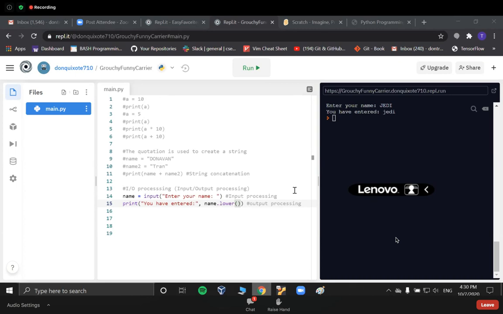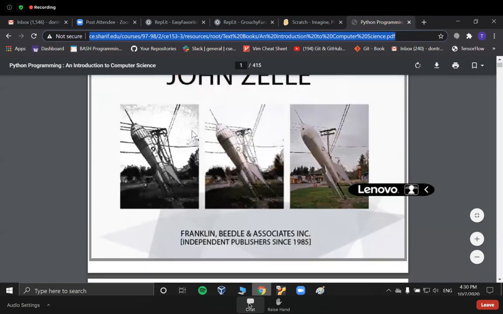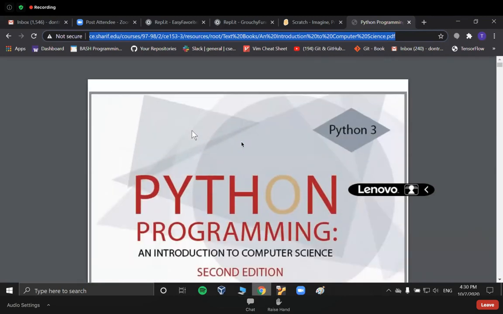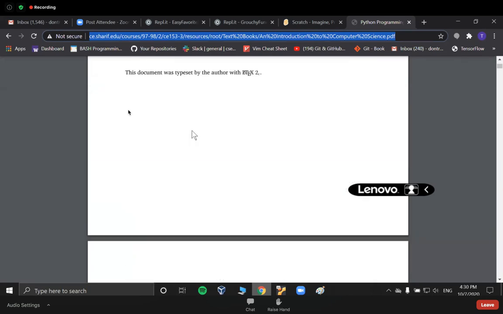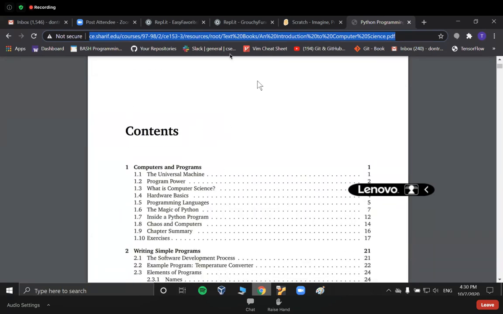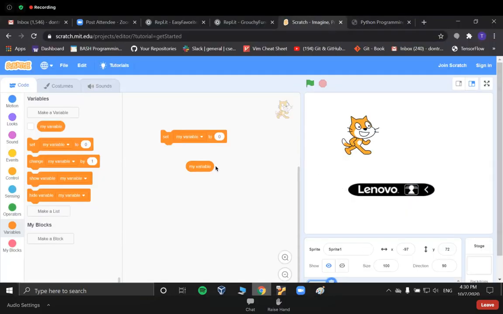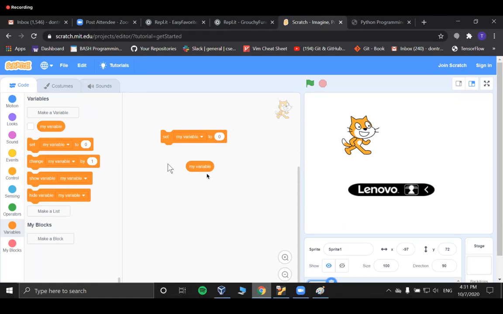I already linked you guys to the book in the chat. There's a book that I want the students to read to get a knack of what programming and the history of computers really is. It is really awesome to read about these and get used to this sort of programming. We're gonna use Scratch along the way, just as a way to visually demonstrate how things would work, so that you have a feel for how to write a program on your own.